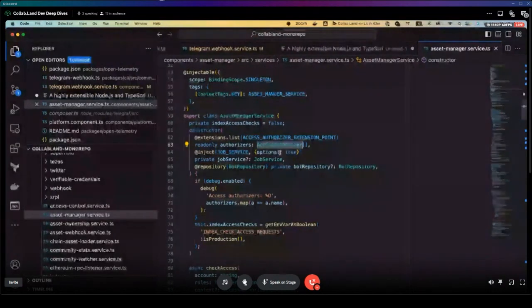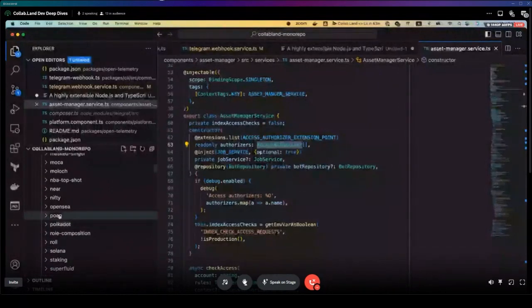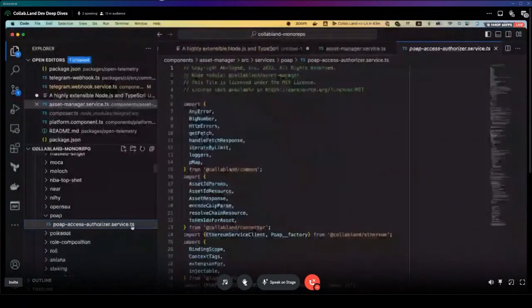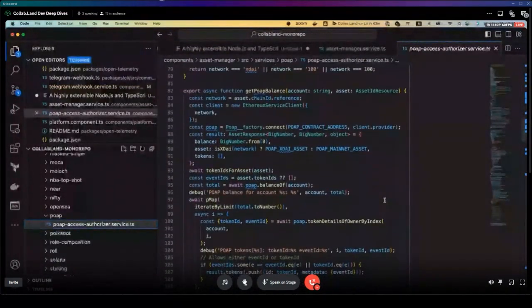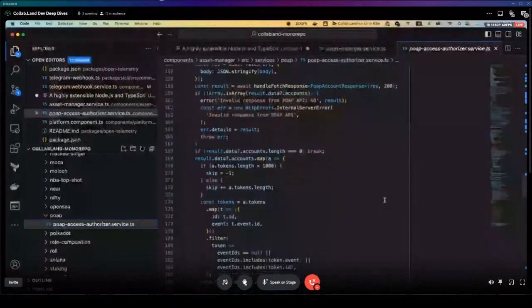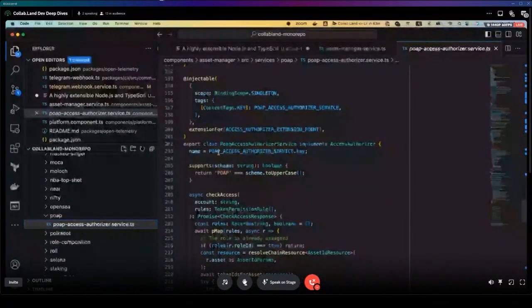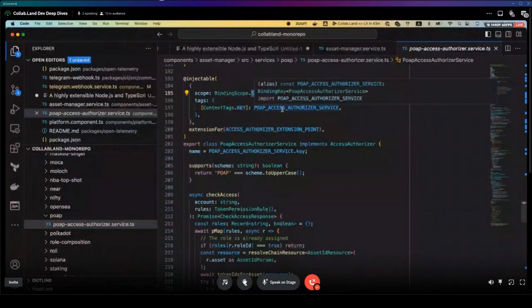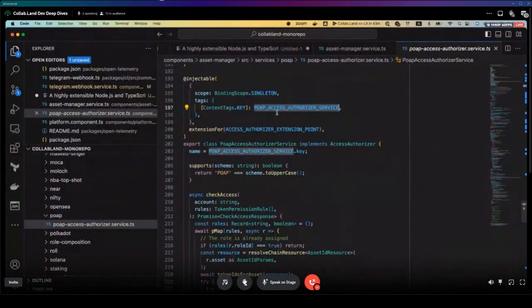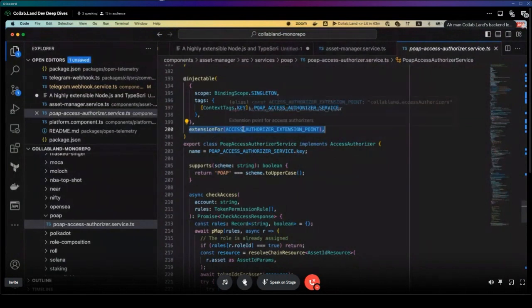Then at component level, we also have this asset manager component, right? And the job of the component is basically listing the different artifacts. So we have a bunch of controllers which serve the REST APIs. Then we have a bunch of services, right? Then this component's responsibility is to create a local grouping of the different things. Like we add a repository, we add another component. This handles a staking contract. Then we also register a bunch of blockchain connectors for NEAR, for Ethereum, for Solana, right? And this one basically says, hey, now we have this component, and this component contains so many things. Then this component will be composed into the application.